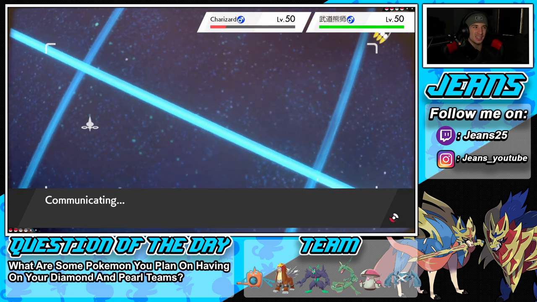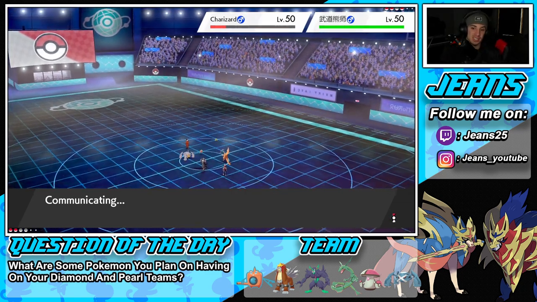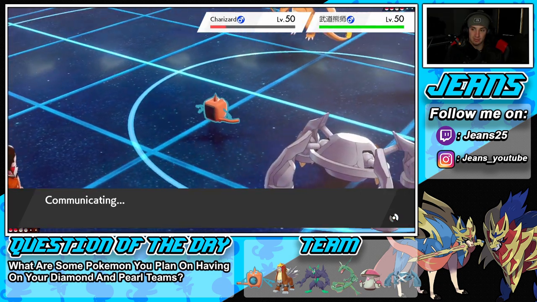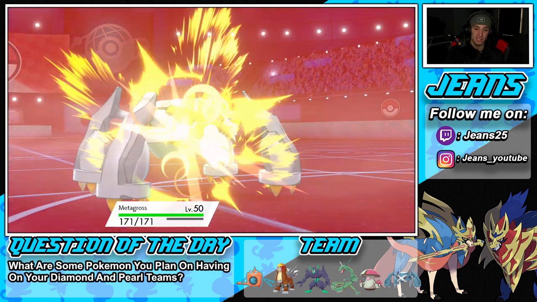If I can land this Rock Slide with this Metagross without him going down, we're sitting in a really good spot. Let's see how this dude plays this one out. Make a move, buddy. Air Slash can come through here, and it misses. Metagross dodges. That's huge.